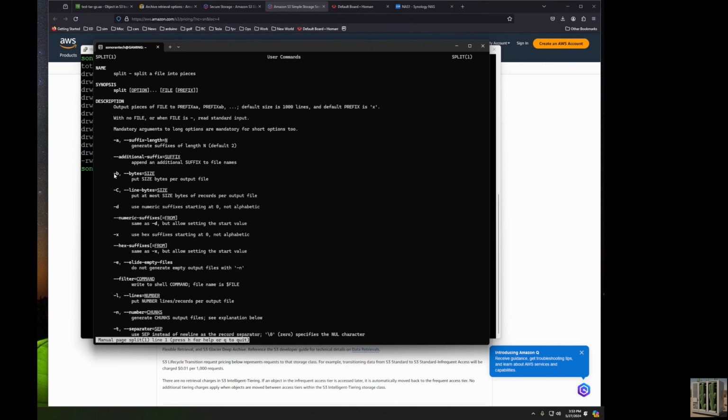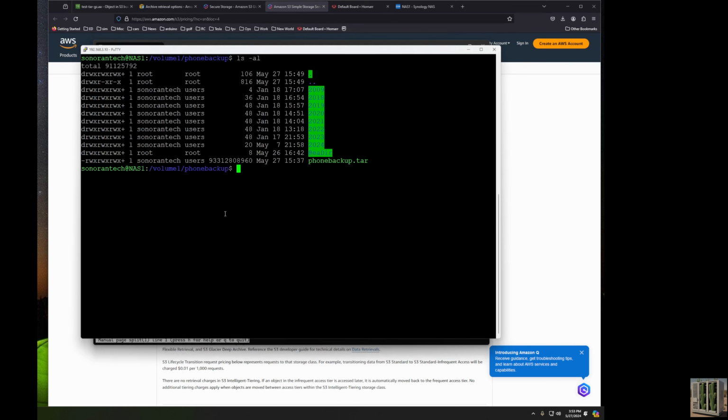What we're going to do is break the files up by size. And so we want to take our 90 gigabyte file, imagine it being terabytes, and break it up into some reasonable chunk size that won't take forever to upload each file, yet won't create so many files that it's unwieldy for us to upload. So you want to pick a number which is a somewhat reasonable middle ground. If I were uploading several terabytes, I may pick a size of, I don't know, several gigabytes, maybe like 5 to 10 gigabytes per file. Now, for the purposes of this demonstration, I'm just going to break this up into 1 gigabyte chunks because it'll be easier to upload and work with.